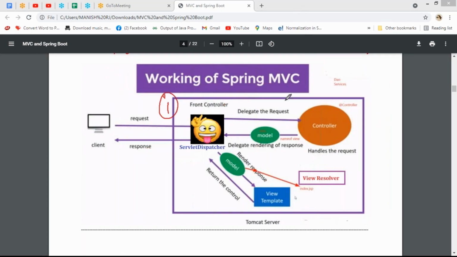So here we will have two controllers. The front controller will just take the data and pass it. The backend controller will perform all the operations. This controller is going to decide which operation should be performed by which entity. And we will have something called the view resolver. It will decide which front end page or which presentation page we have to project to the client. And again, it will give back the response to the servlet dispatcher.